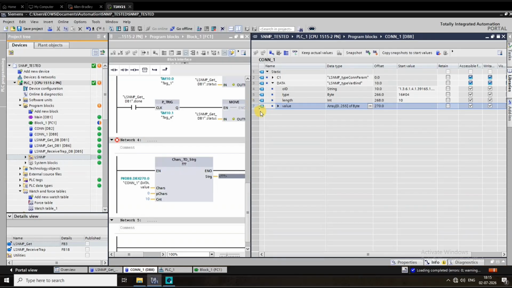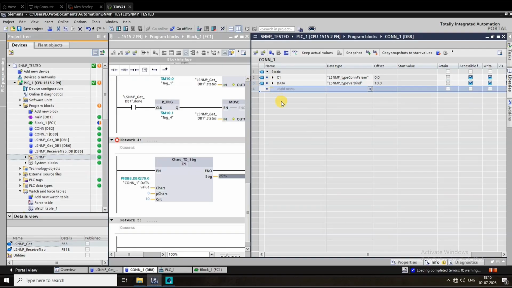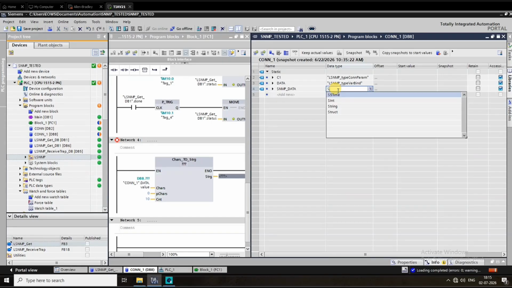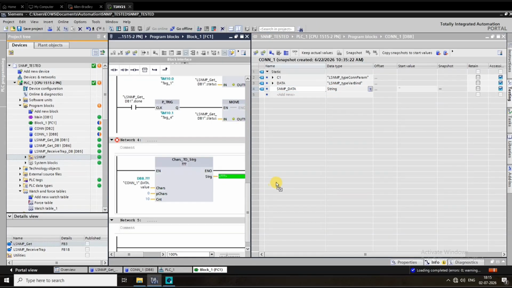Now create one string tag in this DB. I just rename it SNMP value or data. Select the data type string. Now compile it or download it.